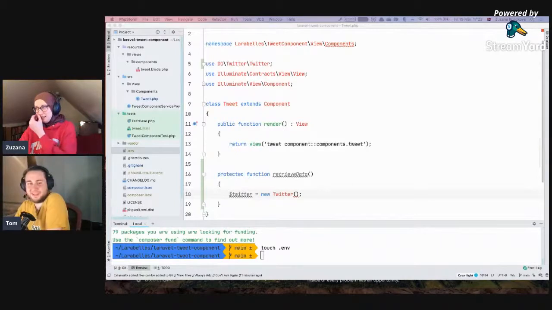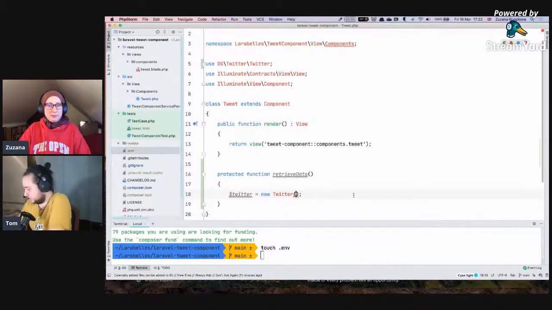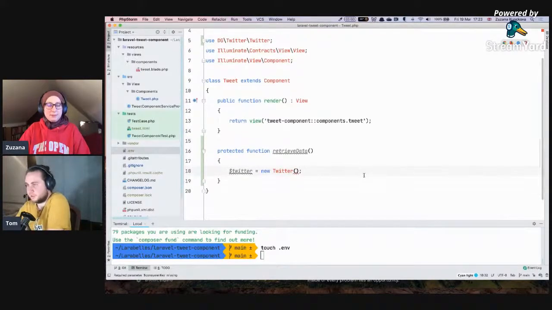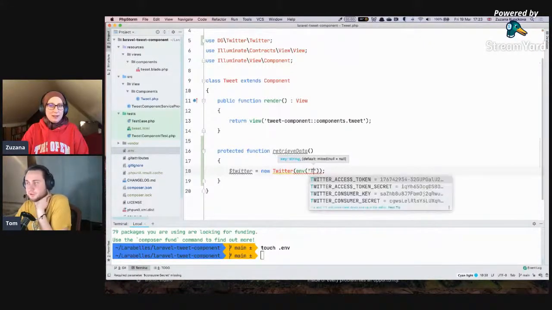So what do we do now? I think we should do it at first the dirty way, using the env function, and just test if everything works, because we don't have to do it the pretty way if your credentials don't work. Let's make it work first, and then we can make it pretty. So using the env function, at first the Twitter consumer key.